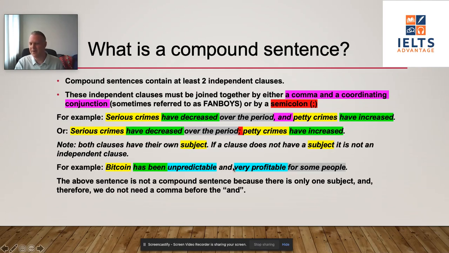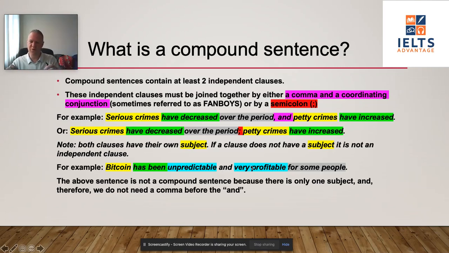We've got and, but after the and we see there is another predicate, but there's no subject. There's no verb. So we need a subject and a verb to make an independent clause. And we don't have it after the and. Therefore, this is not an independent clause, a compound sentence.